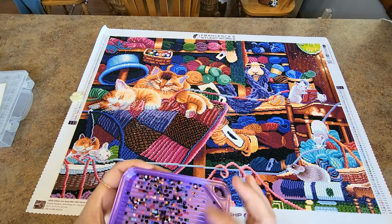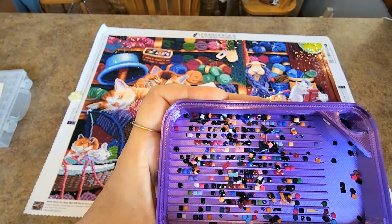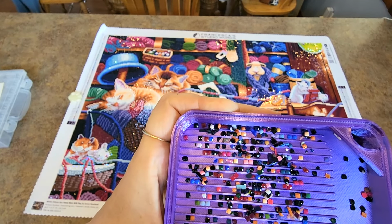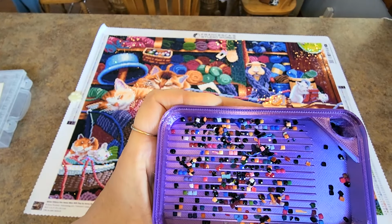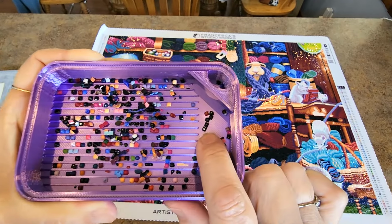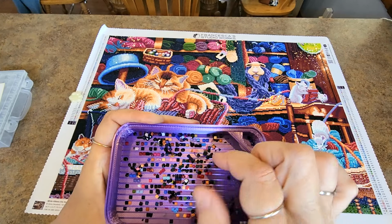But here is my trash for the entire kit. If you look at it very closely, you will notice a lot of it is black: black tabs, drills that were too big, just all kinds of weird things with the black. Now, there is trash in other colors as well. We get some of these that are stuck together end to end like that. I didn't have any that were stuck back to back, but I did have end-to-end ones.